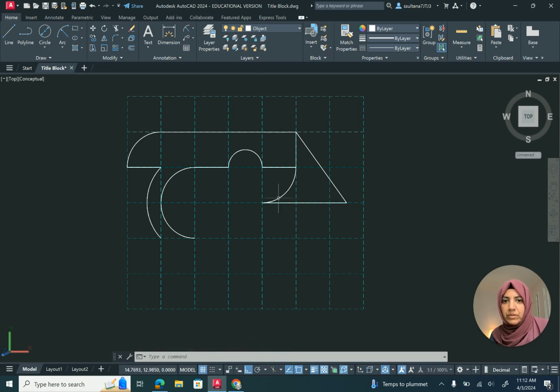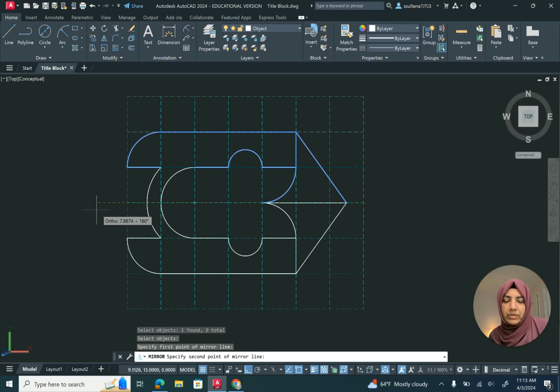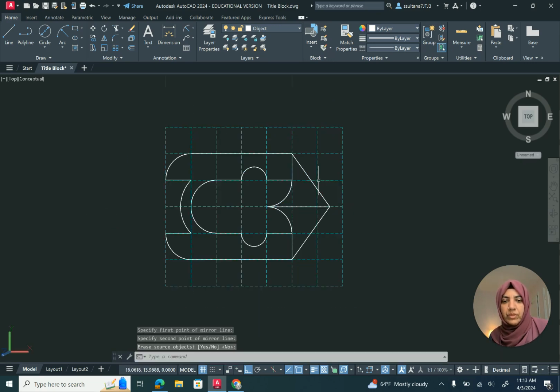We can select the pieces that are not repeated, excluding this horizontal line and these two arcs, and everything else we're going to select and mirror it on this line of symmetry. So type MI for mirror, or you can select from here from the modify panel. So I'm going to make a window and select all these, but these two I'm going to select separately because I don't want to select the horizontal line, and then enter, and then click once on the line of symmetry and then click anywhere else along the line of symmetry and then press enter, and your drawing is complete.